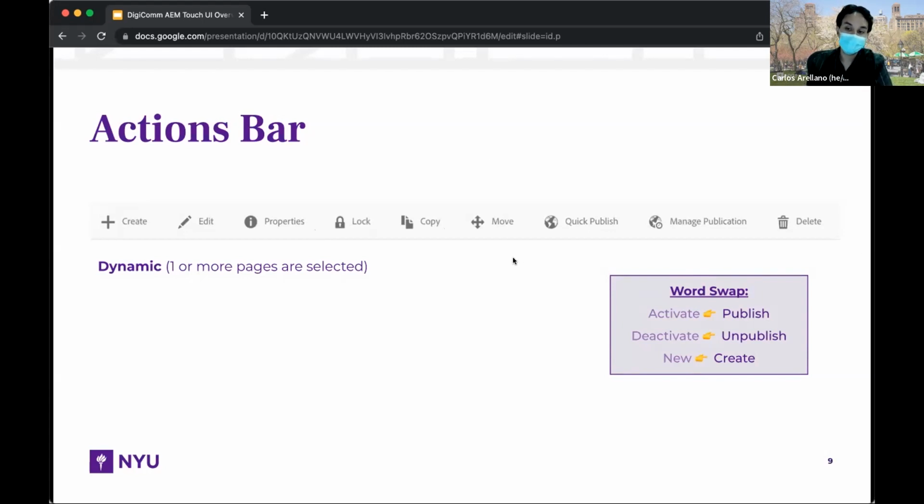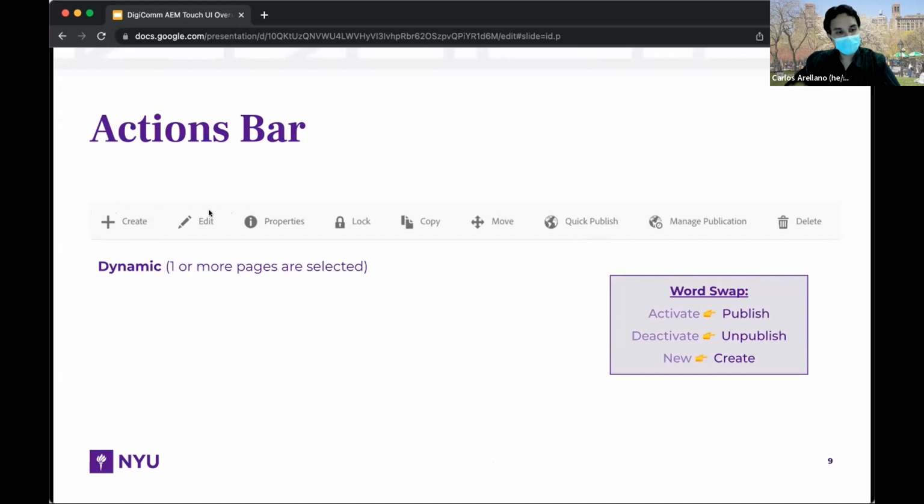So instead of saying we're going to be activating your page, you'll be saying we're going to publish a page. And you can see here where it says quick publish, that's an example of publish. You'll be able to see more options of publishing and unpublishing in the page properties or in the page information. Another thing that you may notice is that you can't click to create a new page. You don't click new anymore. You now click create, which again, same functionalities, just differences in the naming and where it's placed.